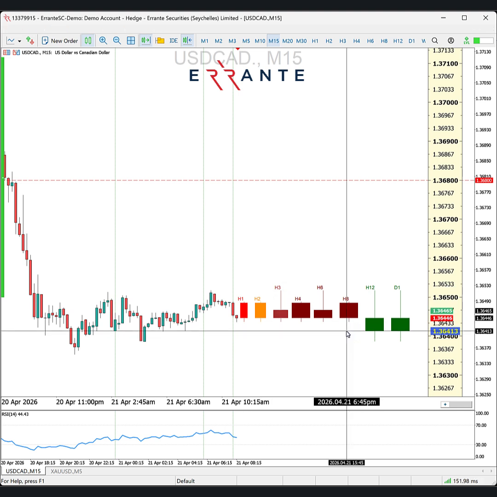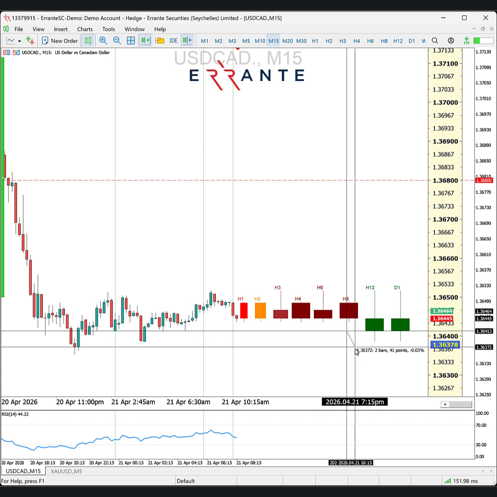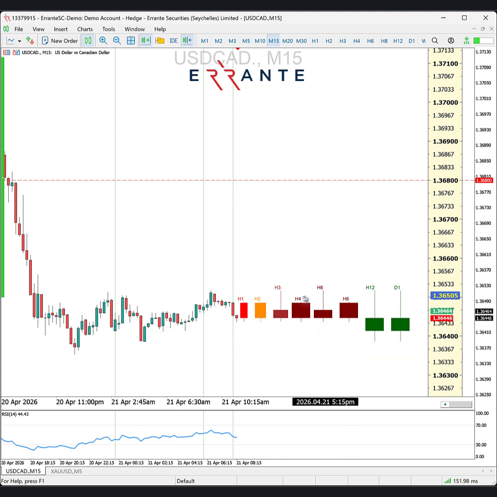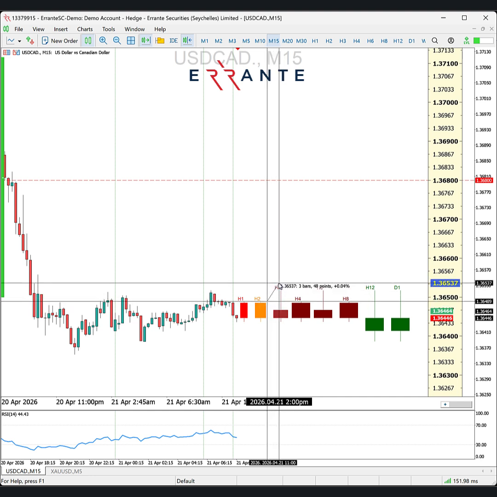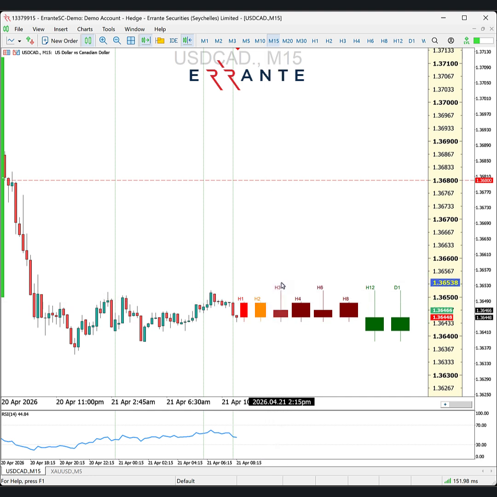So if you need to go bearish in alignment with the fundamentals, then this is the place you can go bearish. And if you need to go bullish, then this area is something you need to see a breakout of. Okay, and this is not a trading signal. This is just for educational purposes. Thank you.